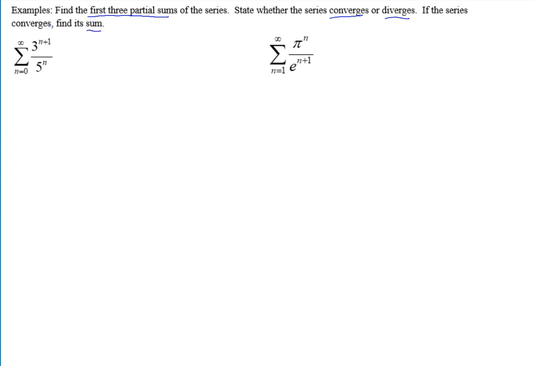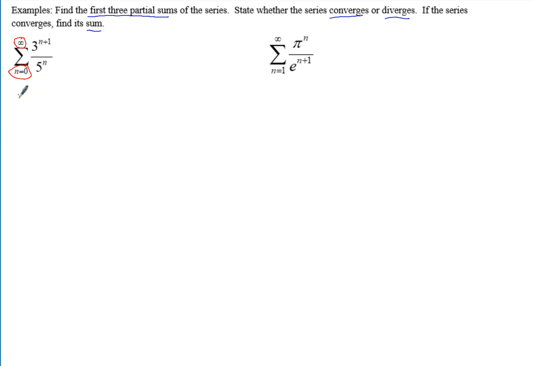So notice here, the starting number can be really any whole number. It happens to be 0 here instead of 1. 0 and 1 are the two most common ones, but it can really be any whole number there. And notice again, it's infinite, it goes on to infinity. So another way of looking at this, first three partial sums, let's take a look, because in this case, it would be easier to see what the common ratio is. It's not always as obvious as those previous two examples.